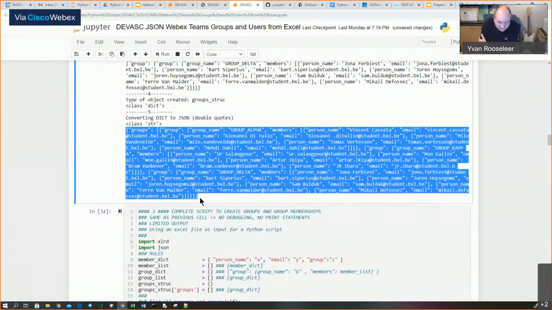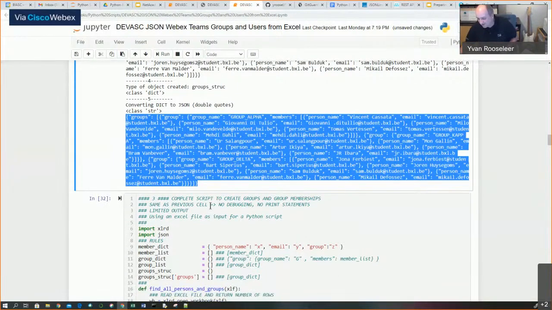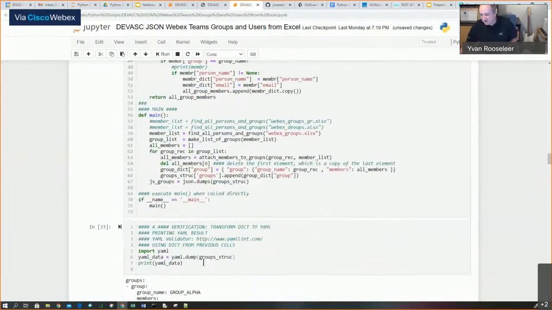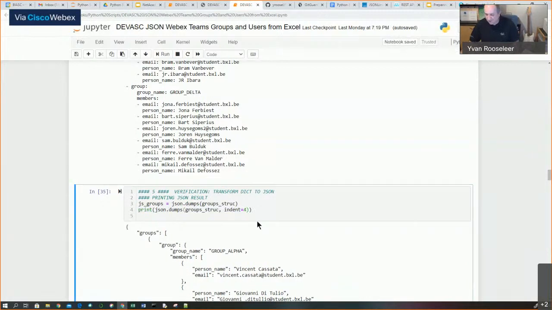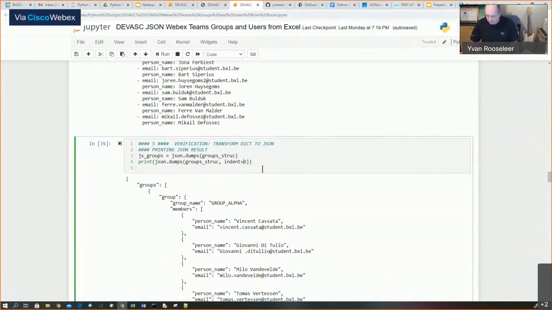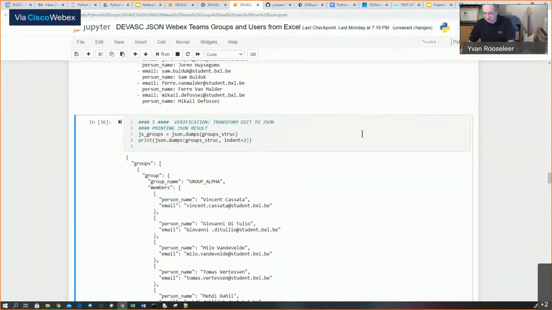That's not possible for us to understand. So pretty output is easier and helps a lot. And you use JSON dumps with an indentation statement. You see now it's 2. If I make 4, you see that it becomes different. But typically an indentation of 2 is more than enough to see the structure.